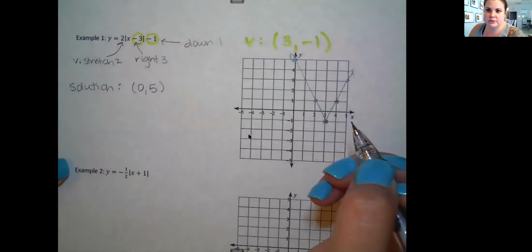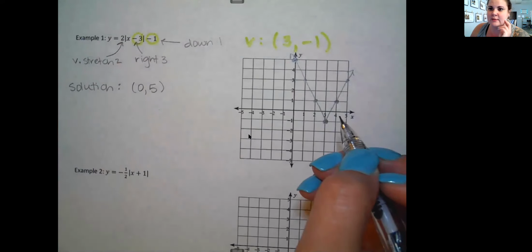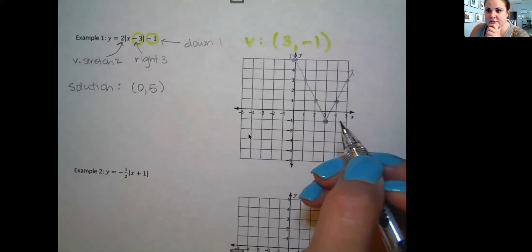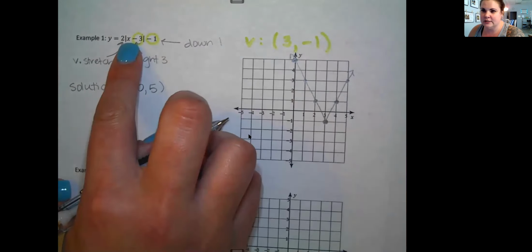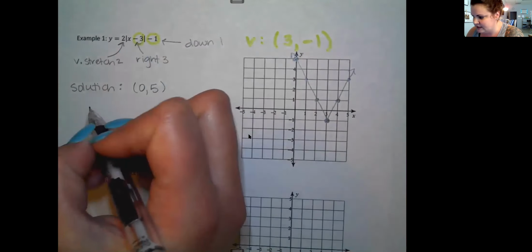And I want to show you guys how to check the solution because we are going to be graphing absolute value inequalities, just to make sure we know how to do absolute value graphs and do the inequalities with the dotted line and solid line and shading. And I have found that students have a hard time plugging numbers into absolute value functions correctly. So I just want to make sure that that makes sense.